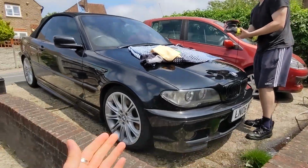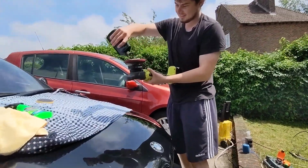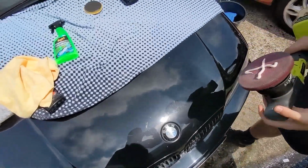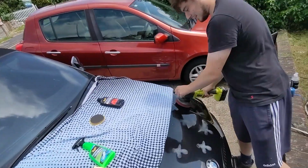So here's Dom, and this is a new vert that I mentioned earlier. Alright guys, what's up? You polishing the thing, yeah? Compounding first, then polish, then wax. Look at that. So now that the 325 is off the driveway, my housemates can actually make use of the driveway. Nice. It's very useful that.